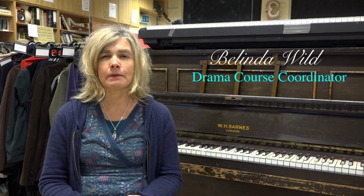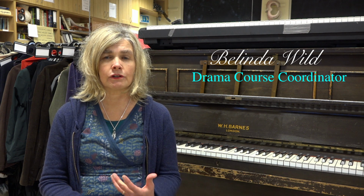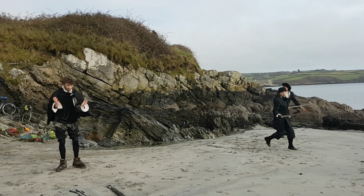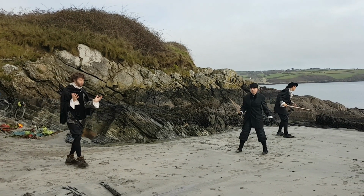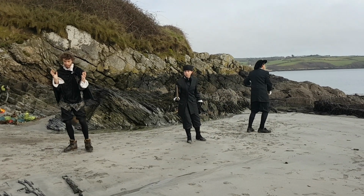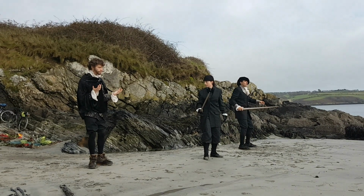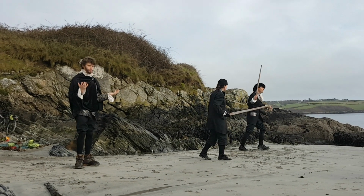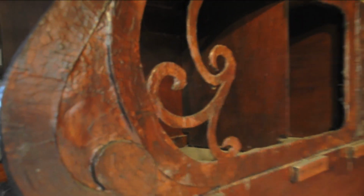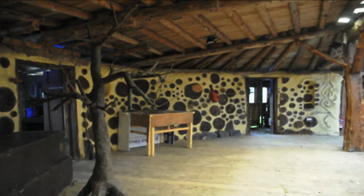And this is very much about enabling the students to take on those core skills that they've developed in first year and to begin to own them and to make them their own. So we've given them the tools, we've showed them how to use them, but now they need to practice using them. So this project, it's Shakespeare as well, which is my particular love. We have our own Shakespearean theatre in college, which they work in the first year, so they get a sense of how Shakespeare's Globe works, and now they're taking it out.